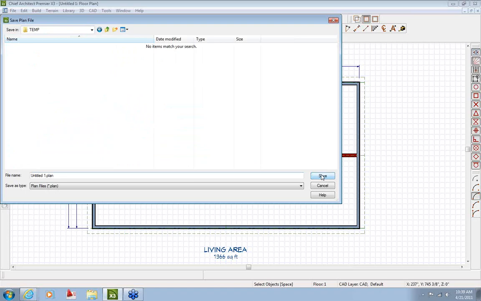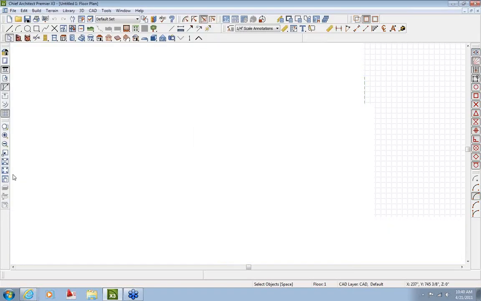But if you're going to do the layouts, which obviously you guys are taking the class, so I assume you are, you want to create a folder for each customer. And you want to put that plan file, which is your drawing, and your layout file in the same folder. That's very important because these are linked together, and I'll show you that here in a minute. So I'm just going to put it in my temporary folder for now, and I'll say test plan 1.